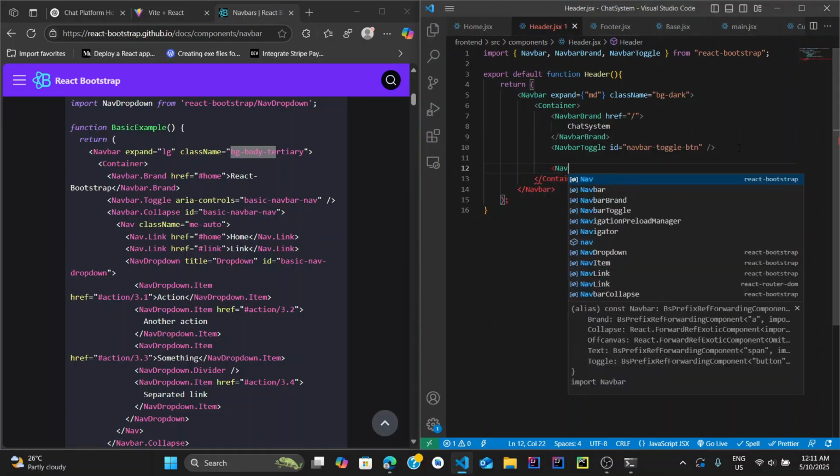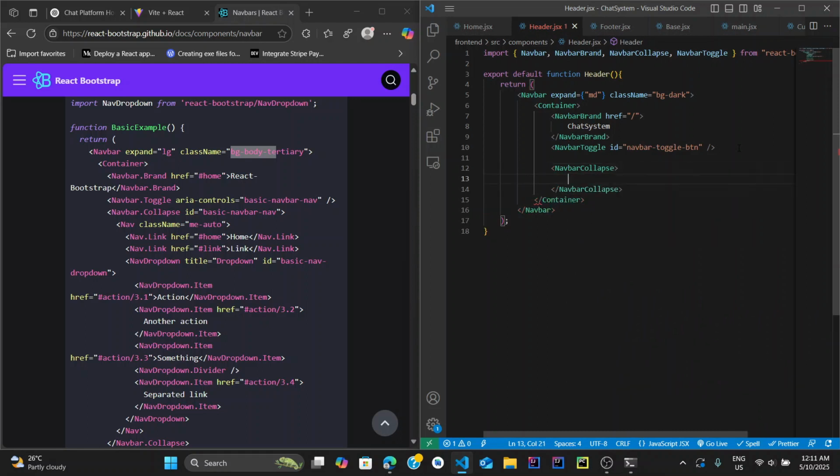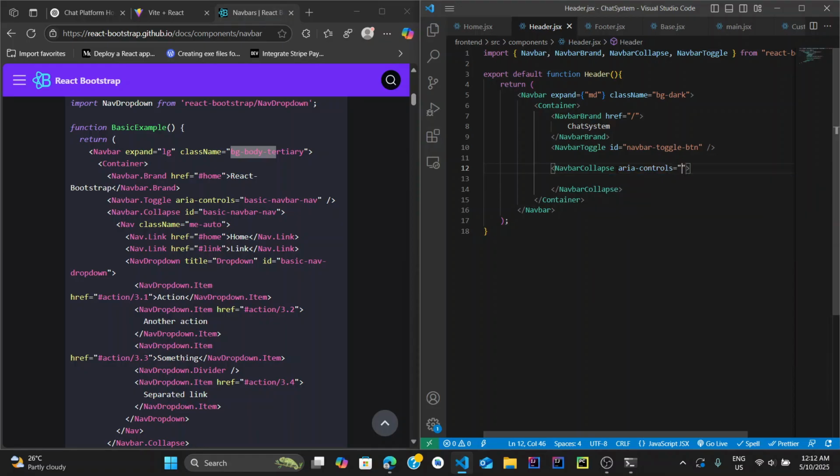This is the ID, and the next component that we're going to use is a little bit important, which is navbar collapse, and this component contains all the nav links that we need to include in the navbar. So when we use those links in this component, we need to provide a value to this prop, aria-controls.